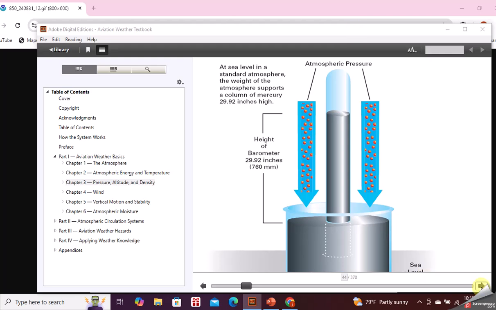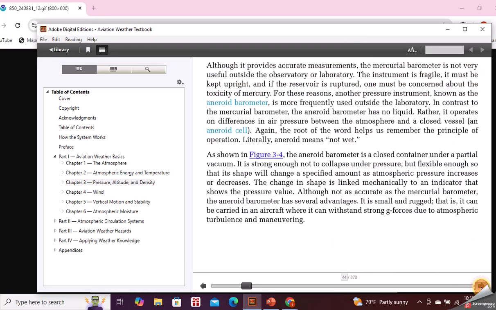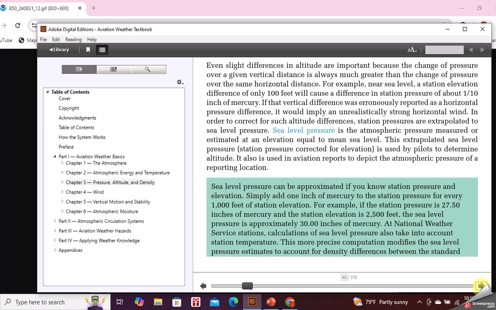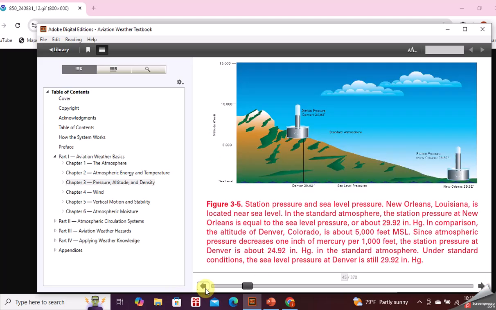So let's go through here a minute. I wanted to show you station pressure. This is a really good example, I think. When you get air pressure, if you're up on top of a mountain or higher up, the pressure is going to be lower because there's less air above you. Further down, there's going to be more pressure because there's more air above you. So we want to take that out of the equation. We want to have everything seem like it's at sea level.